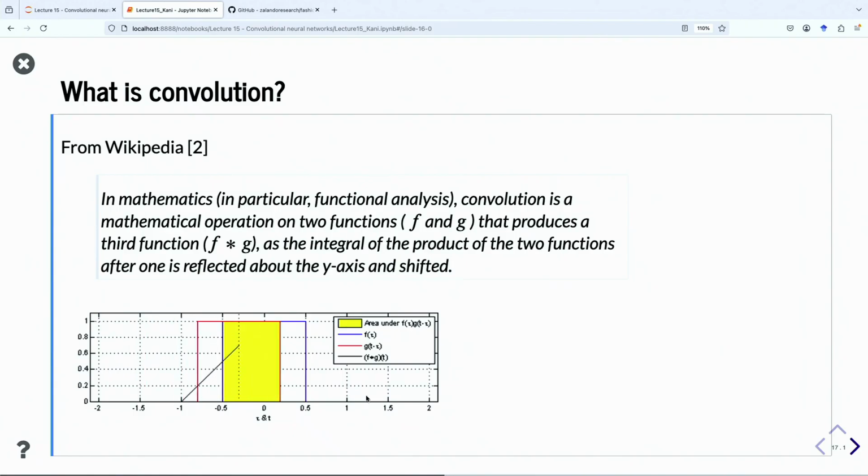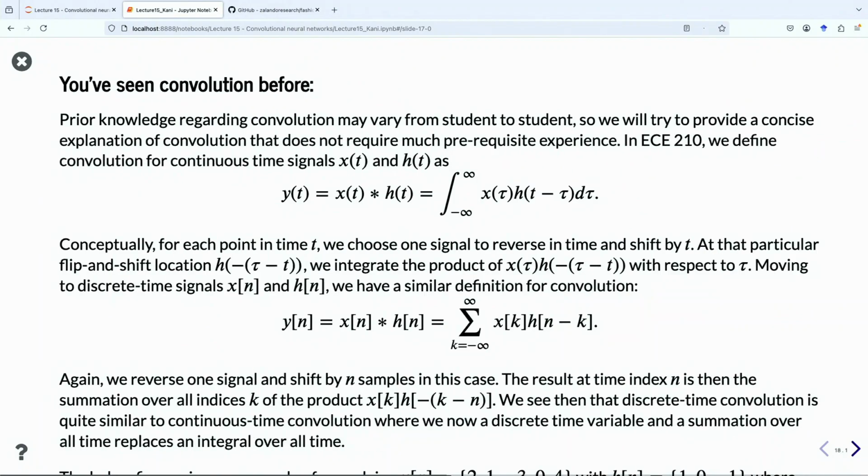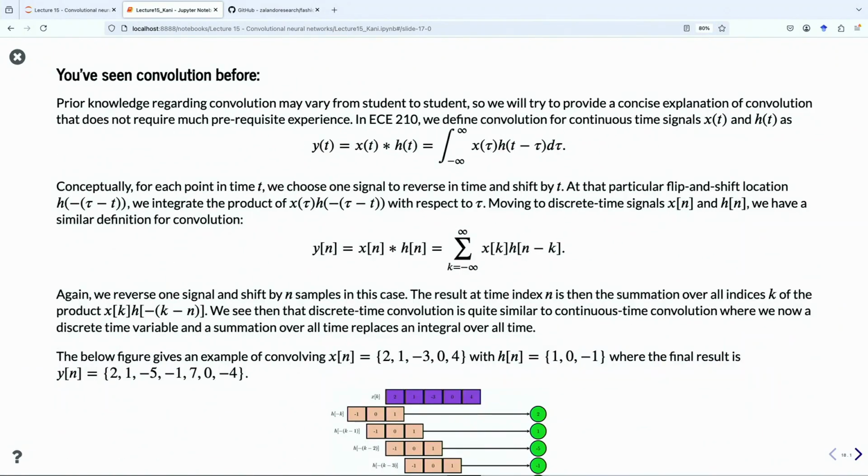Okay? So there are a lot of simple convolutions that you could visualize here. But the truth is, I don't think we need to go that heavily into convolutions, because most of you have probably seen convolutions before in ECE 210, right? Convolutions are a mainstay in signal processing.